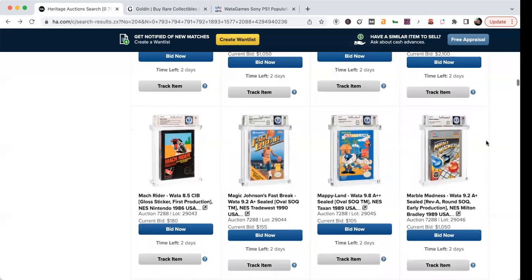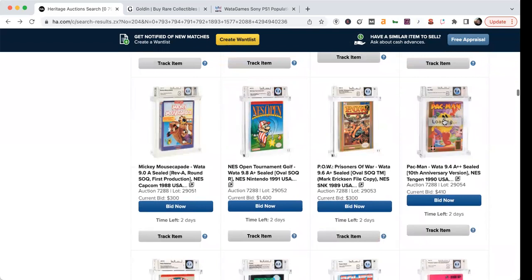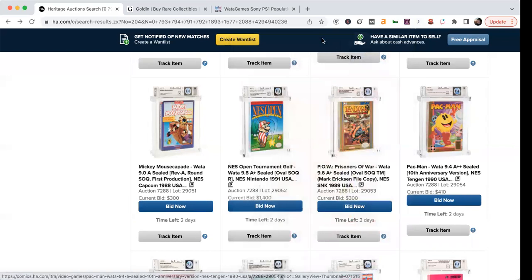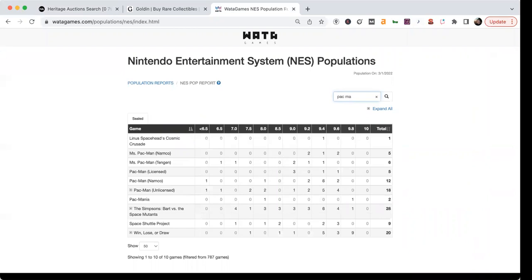Okay. The Pac-Man. Pac-Man's pretty rare copy. That's a 9.8 plus. Oh wait, that's the anniversary edition though. I mean, dude, no, this is rare as hell. I know, but I like the other one, the other gold Tengen box Pac-Man. That's way more common. I can count on my fingers and toes how many copies there are of this game. So this version, the 10th anniversary, is really rare. I believe that those copies all came from one source too. And that they were case packs.